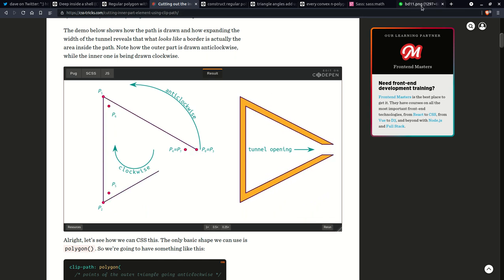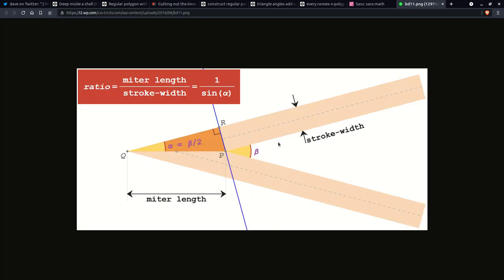And the way we compute it is, let's assume that's the vertex angle right there. That's the border width, right? And the way we compute this radial difference, QP, is we draw a perpendicular from there to the edge of the outer polygon, at that point R, and we're going to have a right triangle.